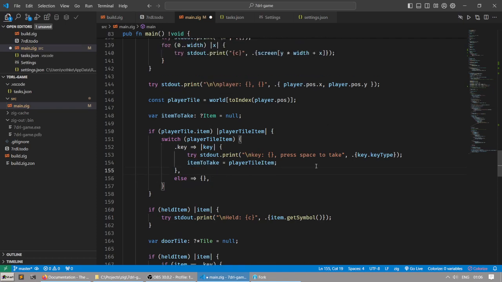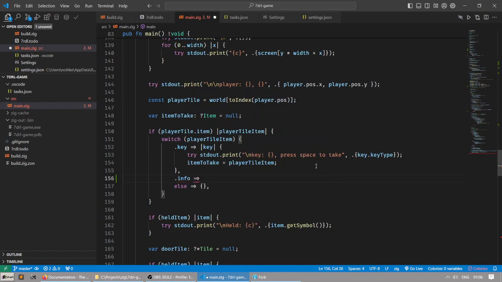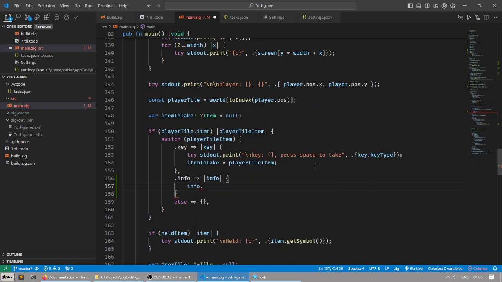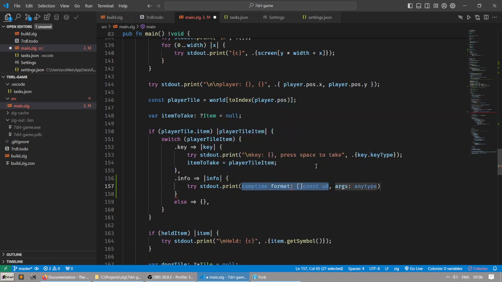Okay, let me actually do it like an info, and let's grab it. And I'm just gonna say stdout print the info itself. Message. Something like that. And that's gonna be a string.